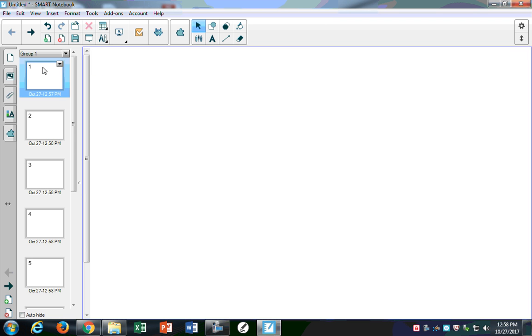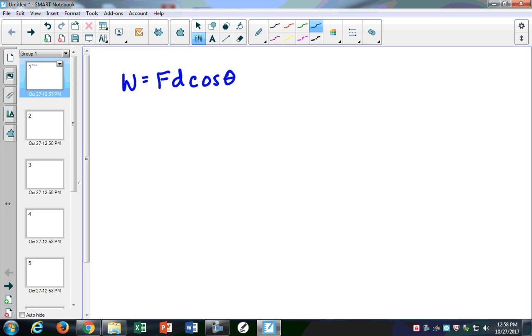Okay, so with the work and energy chapter, you're going to have some problems where you just have to find the work due to a force. That work is given by force times displacement times the cosine of the angle theta. Remember, sometimes the work is positive and sometimes it's negative. For example, if the force and the displacement are in the same direction, then that's positive work, because the angle theta is equal to 0 degrees, and the cosine of 0 is equal to 1. So mathematically, that's how that works out.